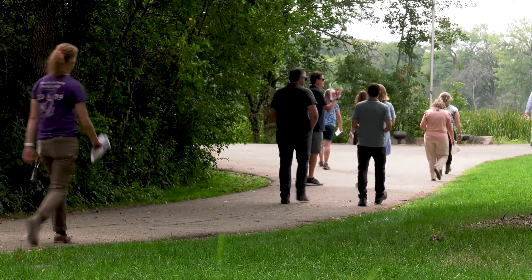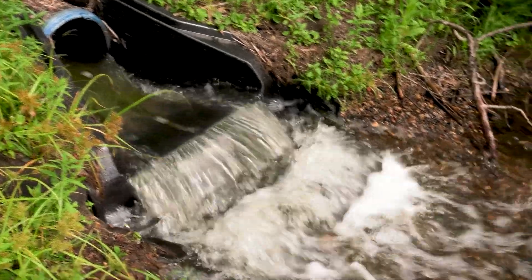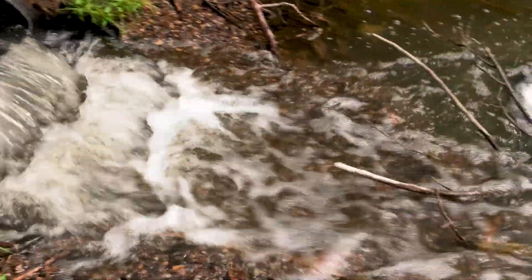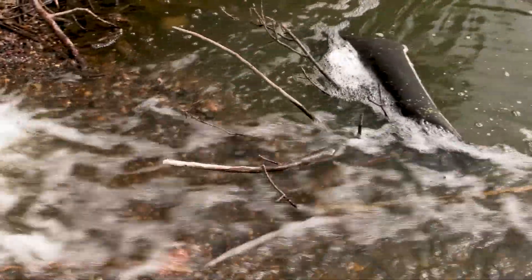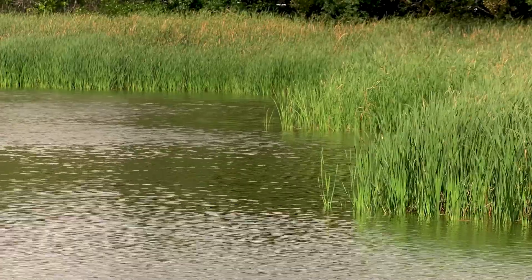Many of those involved in the project took a tour in late August and saw firsthand that the water entering Lake Cornelia is no longer a murky mess — at least a good sign. It's a start — a sign the health of this lake is on its way to improving.